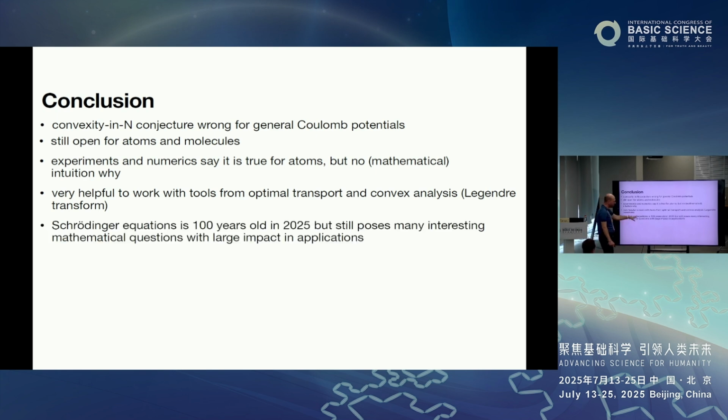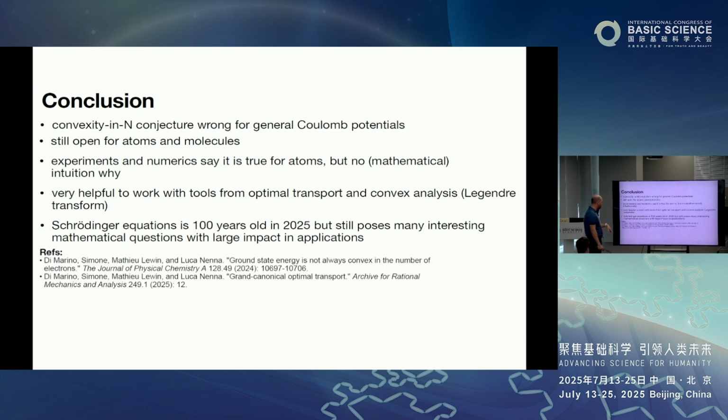And just a remark: 2025 is the 100th birthday of the Schrödinger equation, and it is quite nice that there are still a lot of open problems related to this equation. Of course, I showed you a very particular Schrödinger equation, the static one, where there is no time, and so on. And that's it, I'm done.